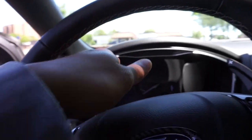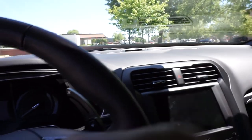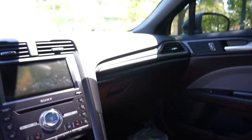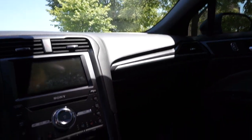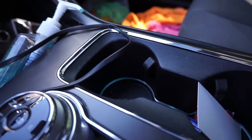And I want to see if I can get some overlays or covers for these, make these the same color, or some carbon fiber. And also some cheap mods. But like I said, the Sport comes with a lot of stuff. As you guys can see in there, the cup holder's got LED lights in it, and down there, and lights up here.